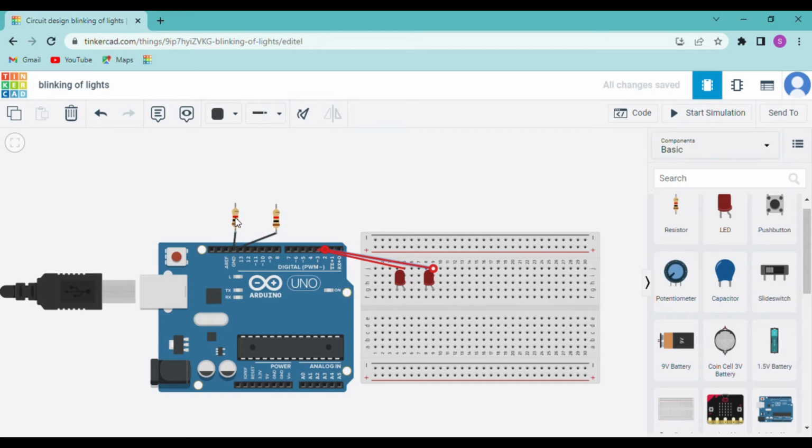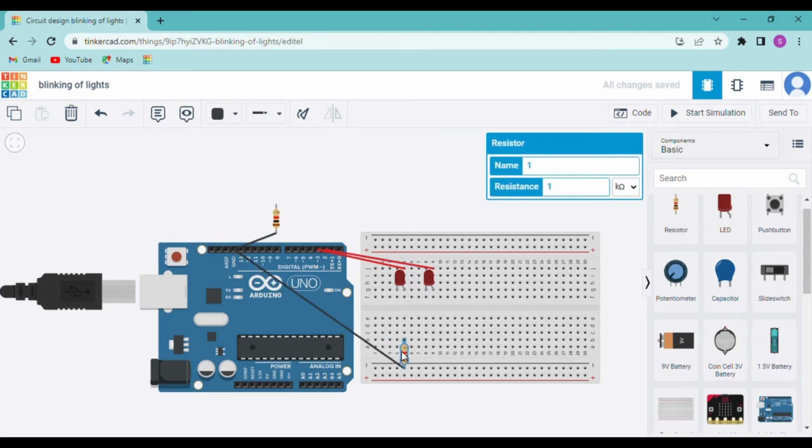Now I'm going to connect the resistors to the negative of the breadboard, and then connect the negative of the breadboard to the ground of the Arduino.